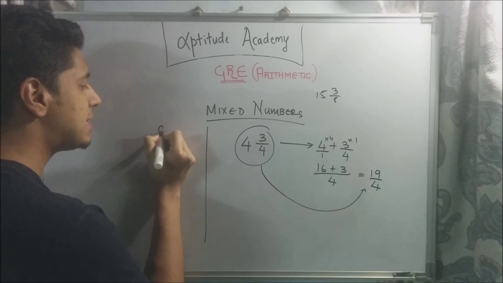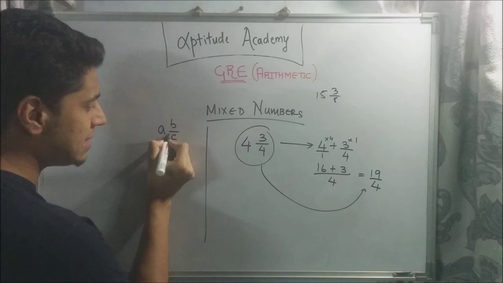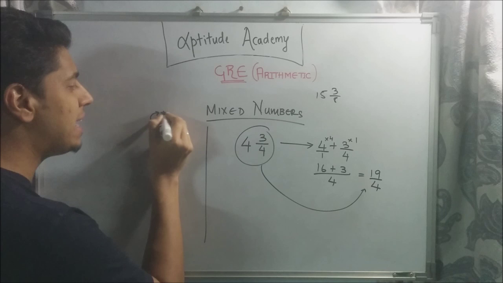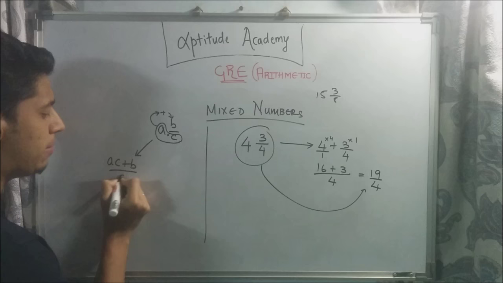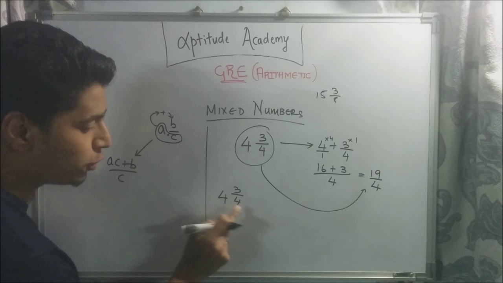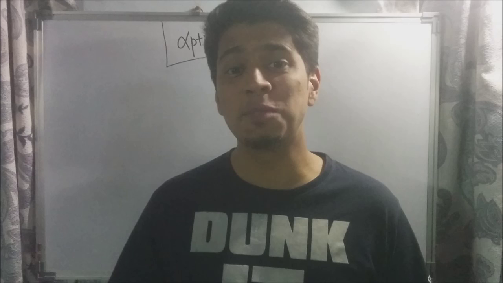So what you do is this. Let's say a mixed number is given as A, B by C, a generalized way of saying it. So the fast way to find out the value is this. You multiply A and C. You multiply this. The product, you add it with B. And then the whole answer, the sum, you divide it by C. So the easiest way would be AC plus B divided by C. So if you've got 4, 3 by 4, multiply A and C. 4 times 4 is 16. Plus B. 16 plus 3 is 19. 19 by 4. This is your equivalent value in fractions in one step.